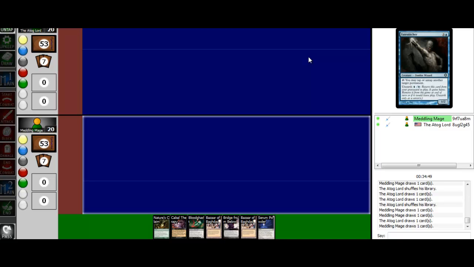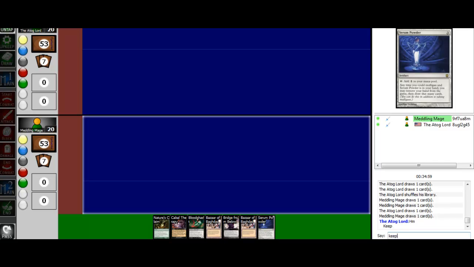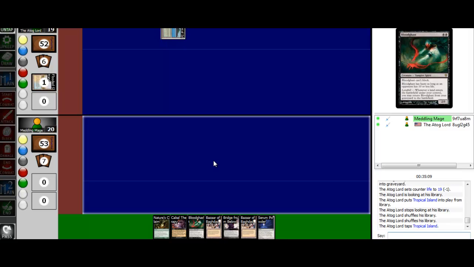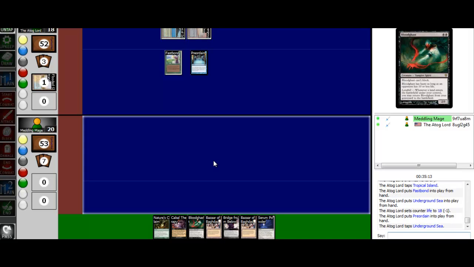And let's keep. It does have some ways to deal with kind of what he's got going on. And he didn't open with a Ley Line, which is good news. Fast Bond. Yep.